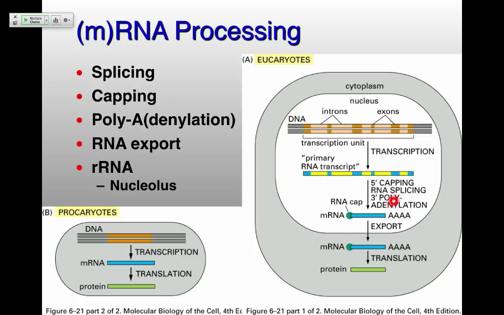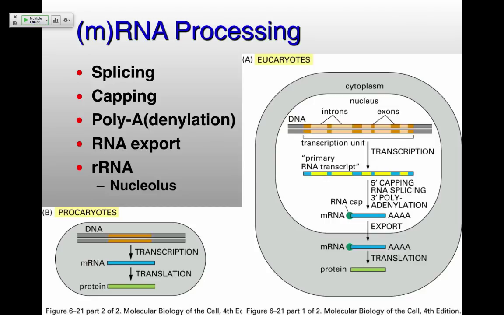Another thing that hopefully is not new to any of you, at the 3' end, you have a poly-A tail in the vast majority of eukaryotic messenger RNAs. How that gets put on there is another mechanism that we'll talk about. It also seems to be important for translation. It also seems to be important for getting that messenger RNA out of the nucleus.